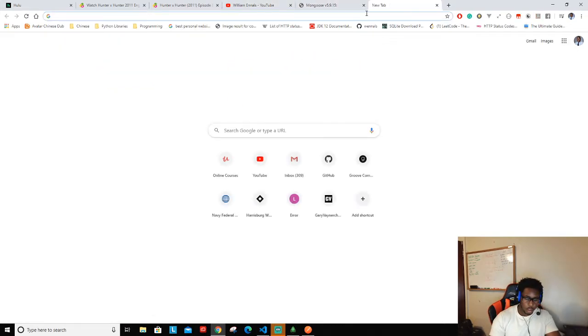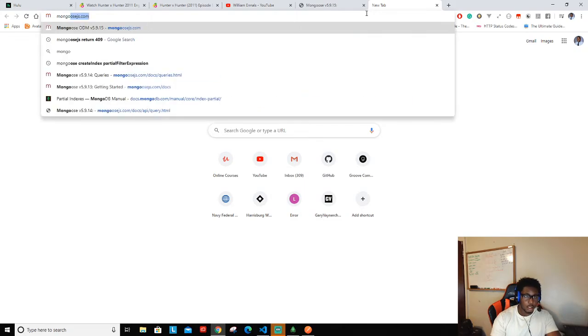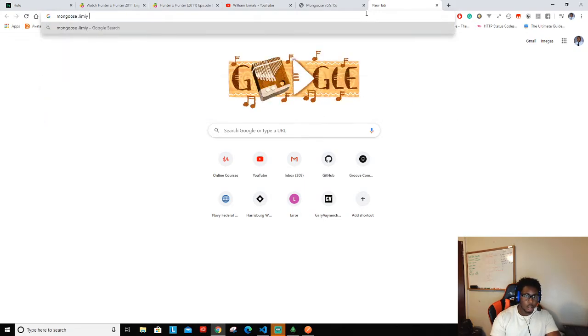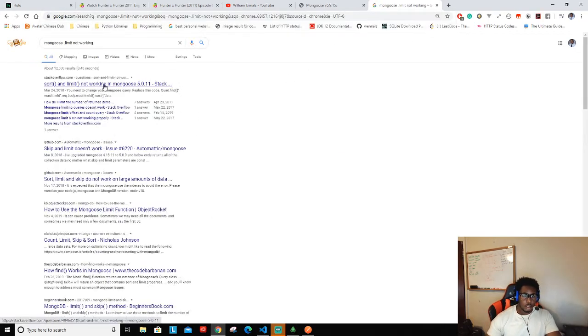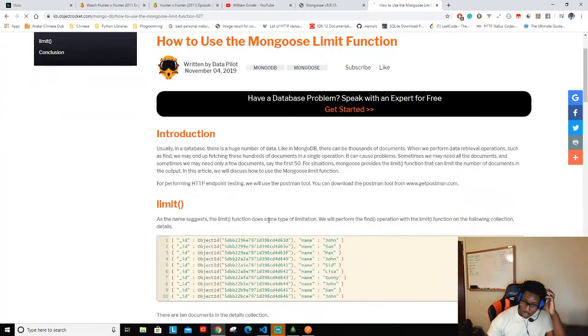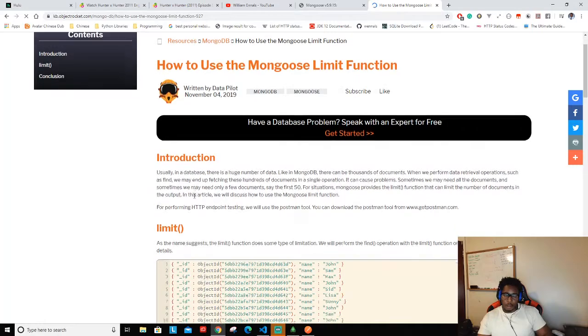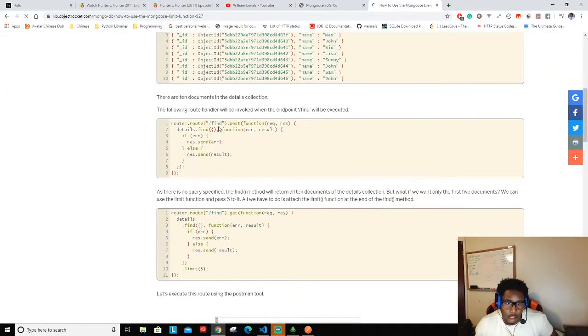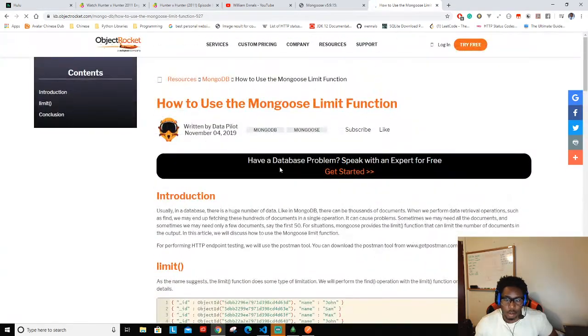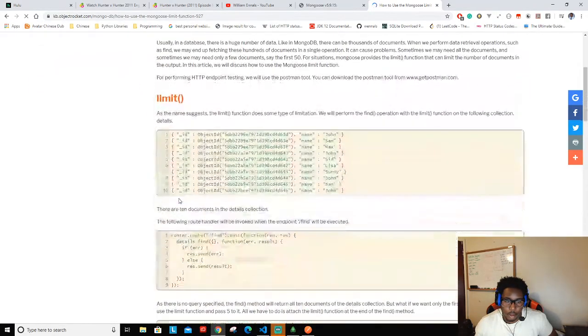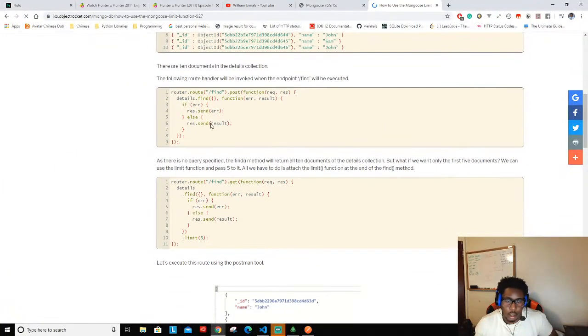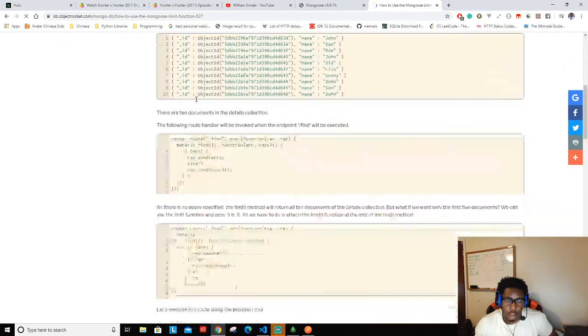So I'm just going to Google this real quick, because limit not working. I thought when I did it before that it was working, but I think it was really just the skip that was working. So here we go. So we're going to limit our user, and this is going to be a little difficult to read because I believe this is using, oh never mind, this is Mongoose. But it seems like the way they have their code written is using some other kind of script. So they may be using some other library, which is fine because we just need to look at their query.